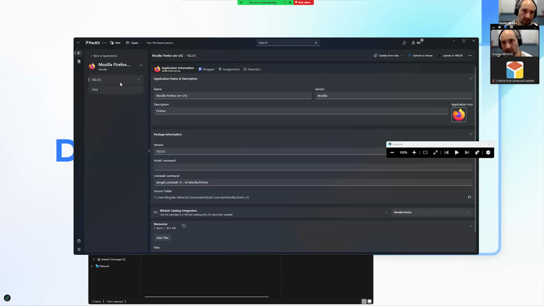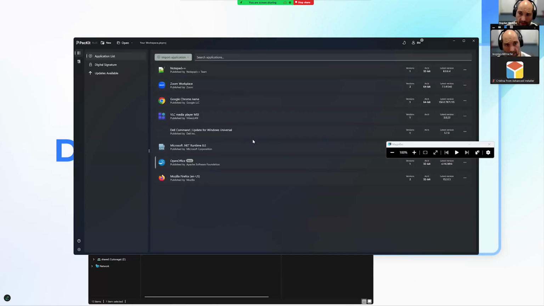And once you are in your application, you can see all the versions here. In future versions of PacKit, you will also see notes that you can manually add. So it's easy to remember why you did some special configuration for a certain application 3 months ago and so on. And logs about the states of the application, how many people installed it and so on.